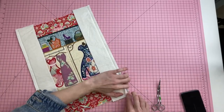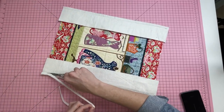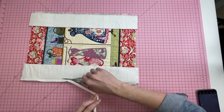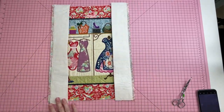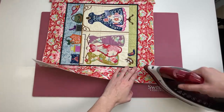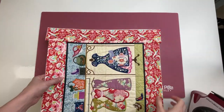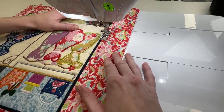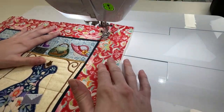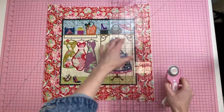If you use basting stitches on your borders, go ahead and remove them now. Trim back the batting from the seam allowance. Repeat for the opposite border. Fold over and iron the side border down neatly. Top stitch the border for a neat flat finish. Trim the borders to make them even.